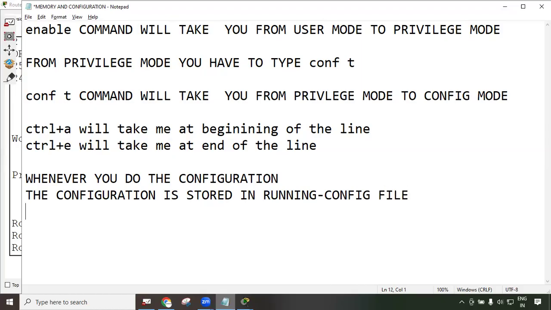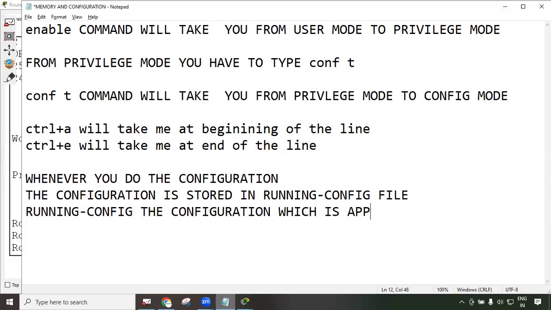Which file? Running config file. Running config means the configuration which is applied and running on the router. That is the meaning of running config.